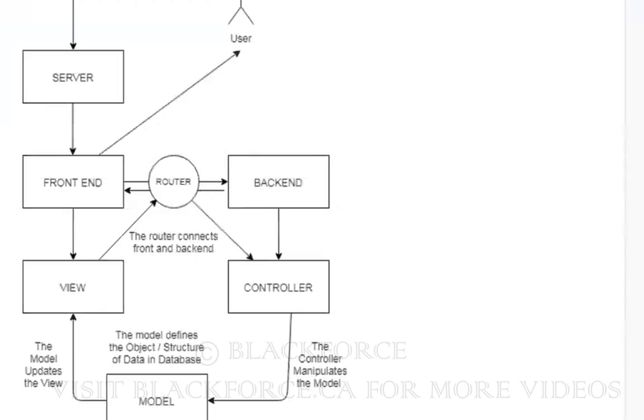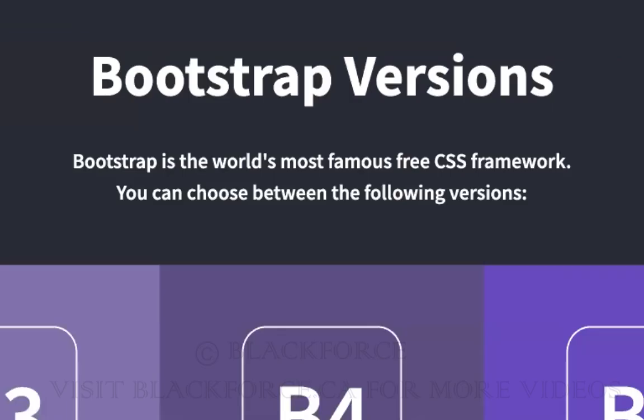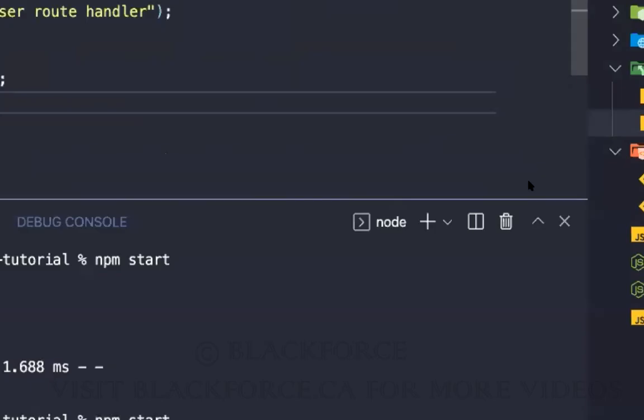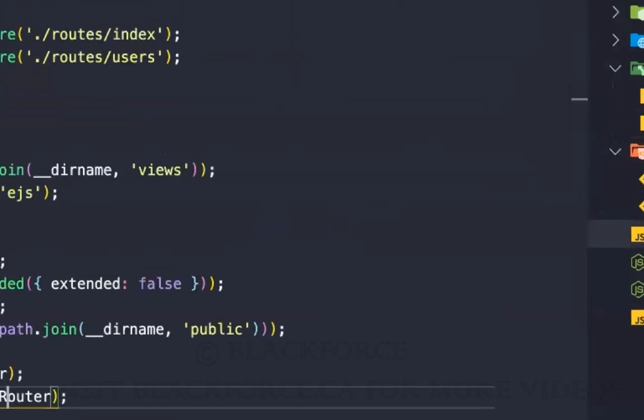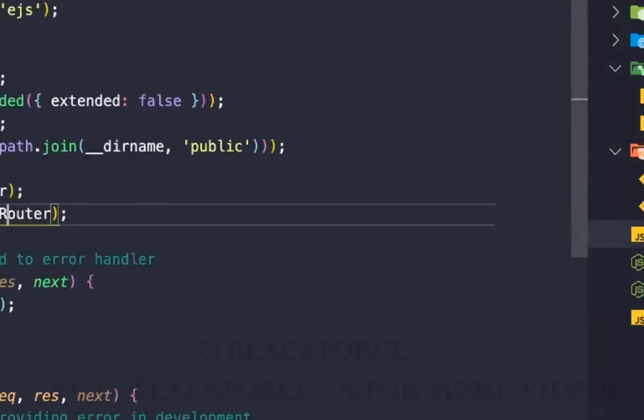So if I go back to this image, you're going to see the way we communicate with the backend or the application is via what we call a router. So whenever I click on a link, it goes to a different route. If you come to our server, you're going to see that we are listening for different routes. So here we are listening for /. So this is index, right?